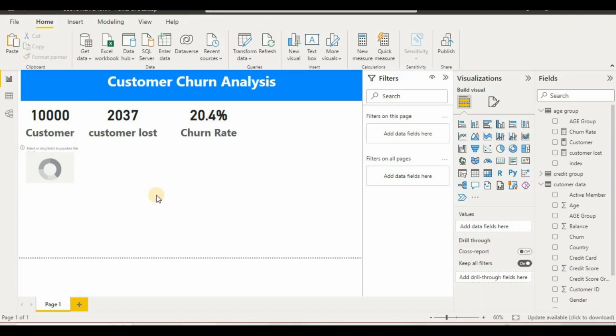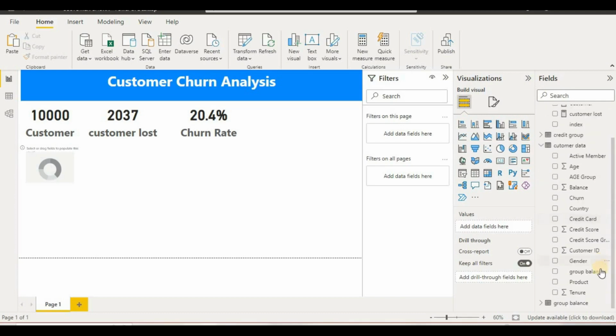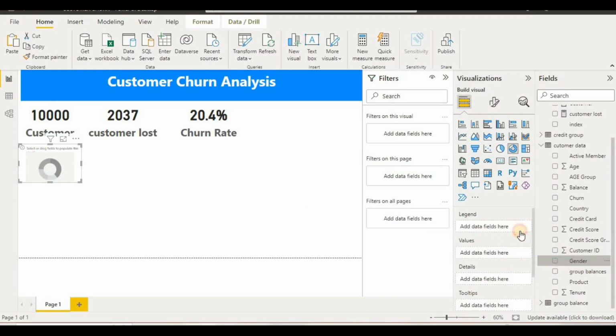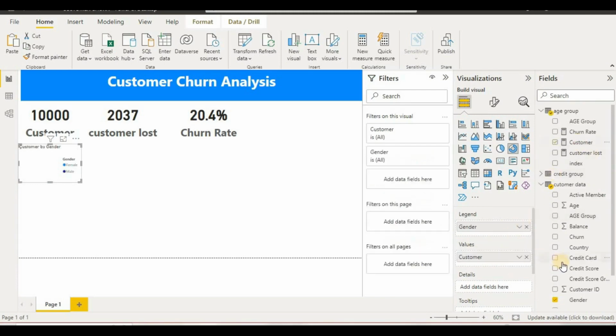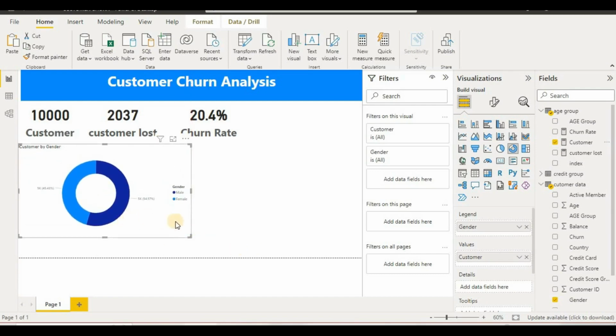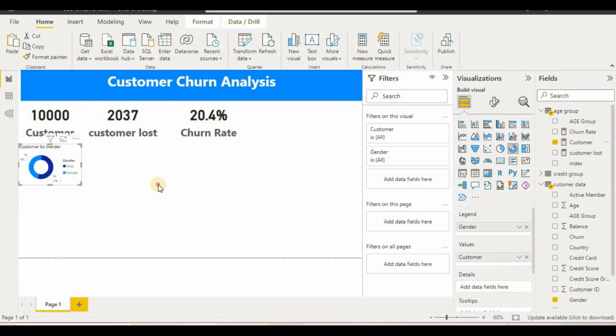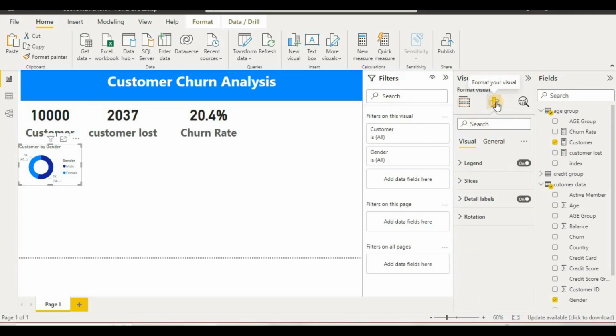The first chart we will create is for gender, according to gender, like whether male or female, the types of customers we have. So in gender I will first of all take our, we have to find out where it is in this report. Okay, I will click over this and put gender in legends, and in values I will take customers. If you increase its size, it will show us male and female. So this is our first donut chart, and I will do some editing in that.